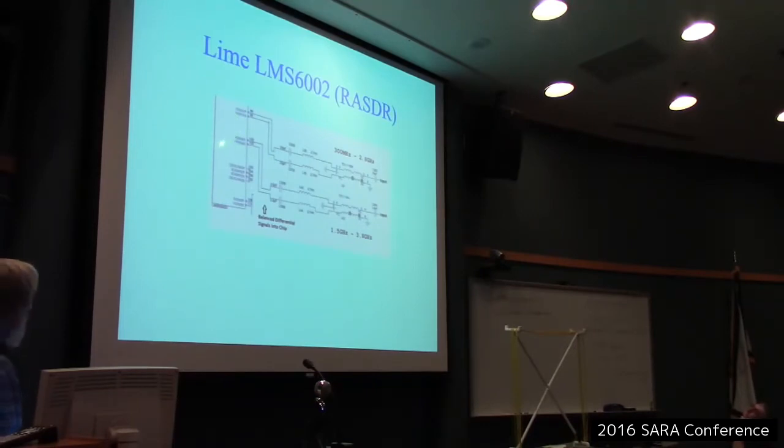You look at the data sheet on the Lime chip, every signal inside there is running differential, and that's how they got by running all the analog and digital signals inside the chip without having ground loop problems, which is a common problem inside a chip. I've seen that in the past on a custom chip I was involved with, how easy it is to get ground problems. Well, yeah, you can't get a 0.1 ohm or 0.01 ohm ground resistance on a chip. It's many ohms in the traces on a chip. So their answer to that was to go differential signaling everywhere, and that was the answer that made it workable.